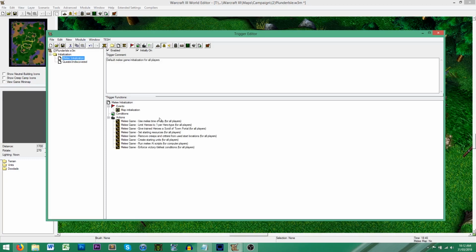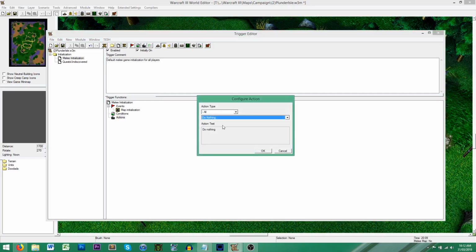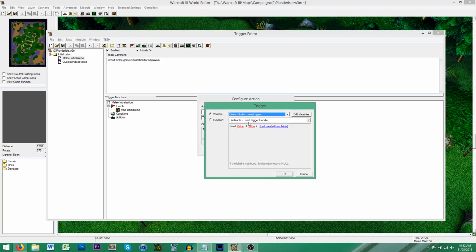The very first thing we're going to be doing is create the quests, but have them as undiscovered to the player, so that when they get into the game and are playing the map, they can click on the quest log button and see a series of quests that they have lined up for the rest of the mission. You don't necessarily have to do this, but it gives a good sense of progression for the player and an idea of how many quests they're going to get in the mission. So we're going to run trigger and run Quests Undiscovered.